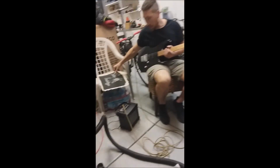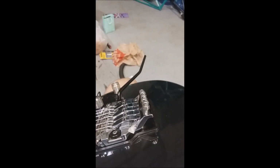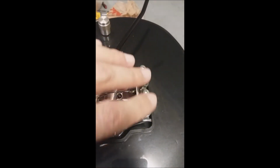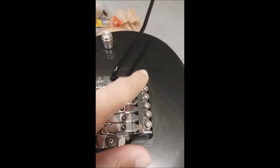So let me show you how I did this part. I'm also going to show you the outcome. So here's the only thing about not doing it with a machine and just doing it by hand. You can see that these aren't perfectly even. They're not wobbly, they're definitely not wobbly. They're tight, snug as can be. We threaded them with the correct thread pitch and put these in, and they work as they should. It's just that they're not machined perfectly in line and level.